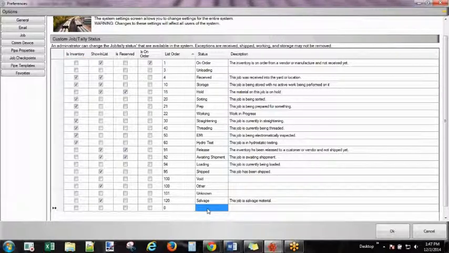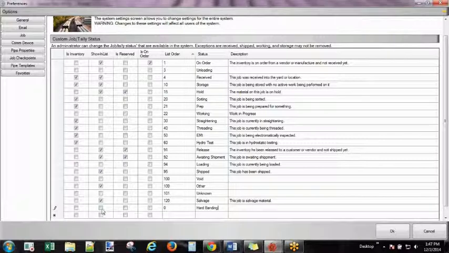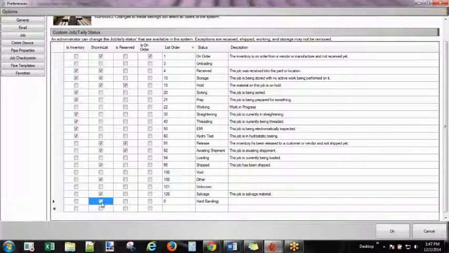Okay, now you can add another one. So in my system, I might want to put in, let me see if hard banding's already in here. Yeah. Hard banding. Okay, and in a hard banding situation, I want to show that that inventory is in the list, but it's actually not an inventory because anything in hard banding is actually at a vendor location.